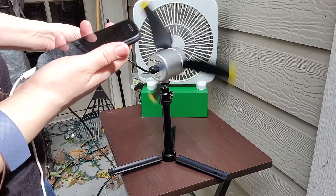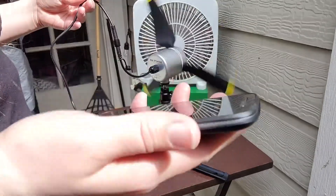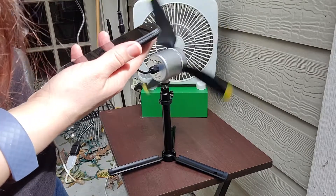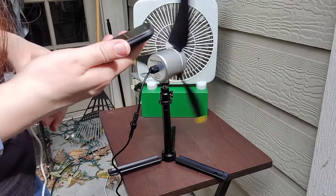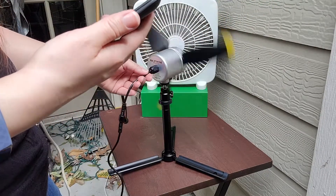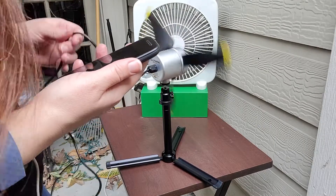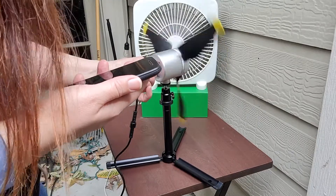If I was out hiking and managed to get a really good wind and was excited thinking my phone would be somewhat charged in the morning, and this happened, I would be really disappointed. I'm not sure how to fix it, but if anybody has suggestions let me know. I'll reach out to the company — my guess is I definitely got a defective one.